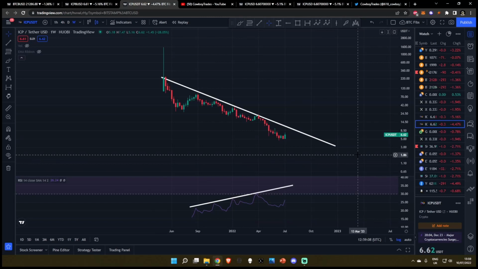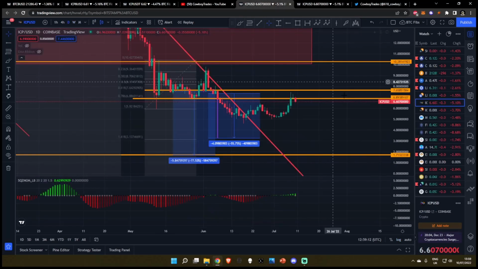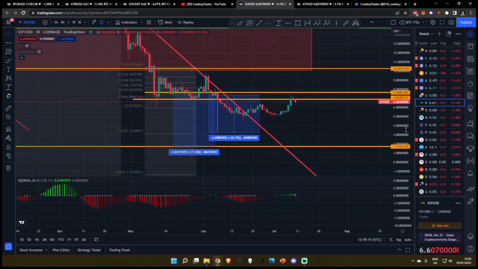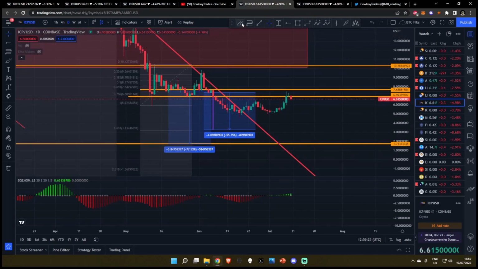And I'm telling you, at some point, ICP, in this bear market at least, is going to at least $1. But after that, we might have a run up as the bull run starts, a run up to a macro lower high. But at some point soon, this cryptocurrency is going to zero. So in the short term, as I've been saying with my TA, your 1.618 is your next move to the downside. In my opinion, ICP is going to be moving down to about $3.14 in the next couple of months or so.